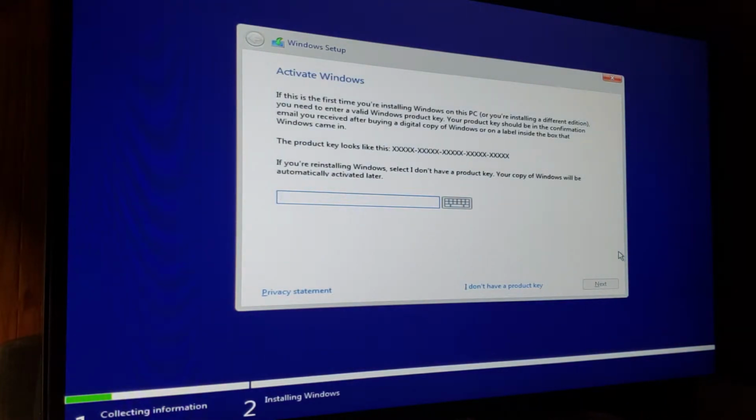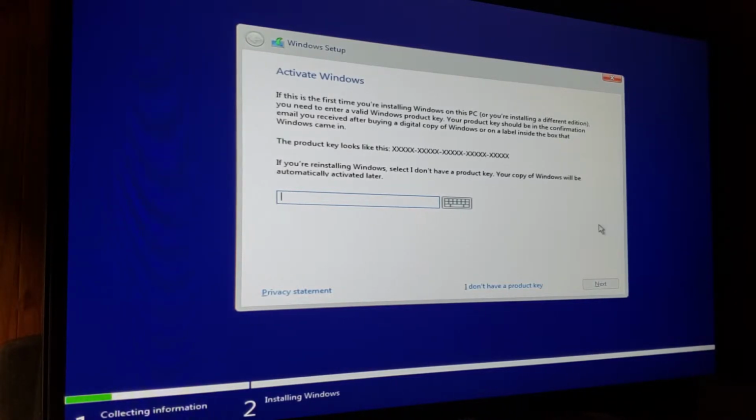Okay, the Windows activation. Now, everyone has their own opinion on this. I don't run activated Windows. Other than the fact that you can't set the wallpaper, which there is a workaround for, that's really the only downside to it, and you get that stupid watermark, which is fine. I can live with it.